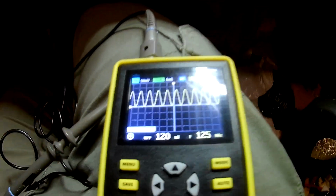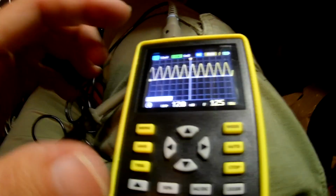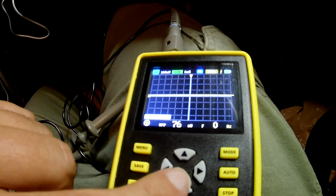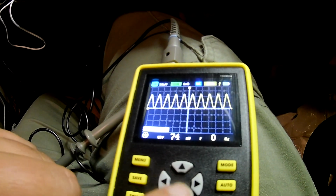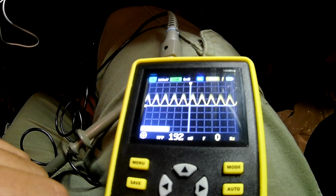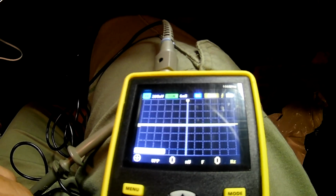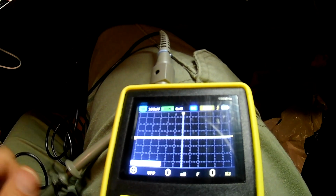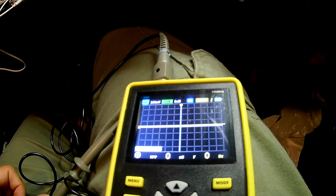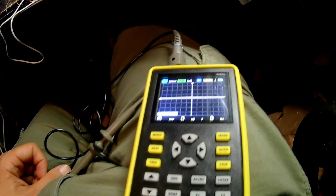Okay, so I did want to test this up to full frequency because let's bring the divisions down. Oh, when I go to 100, it goes away, so maybe it's a bug in the scope. I don't know. That's pretty weird. 100 millivolts, it is not there. Maybe we should test this on a signal generator to see if we can get the 100 megahertz bandwidth that it's claiming. Okay.